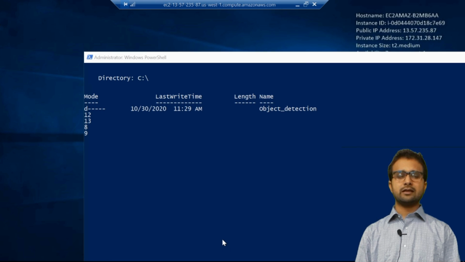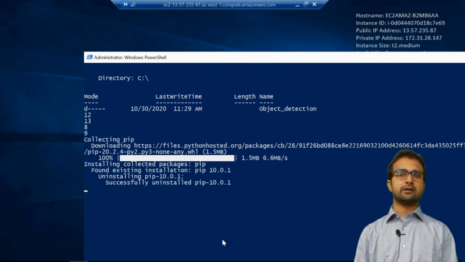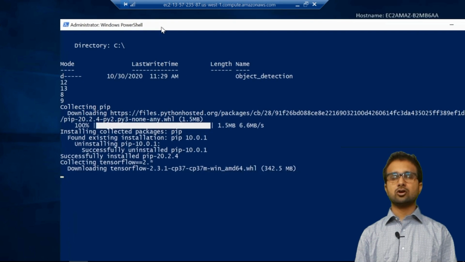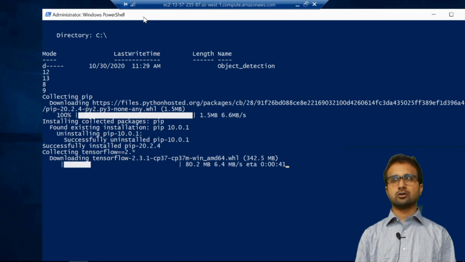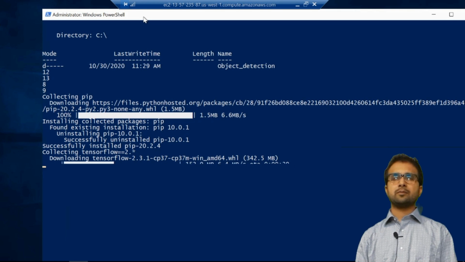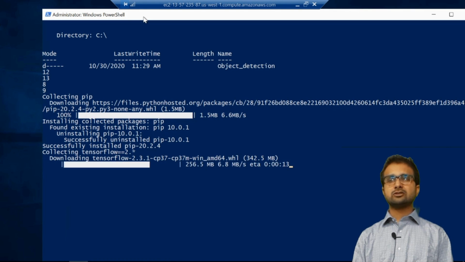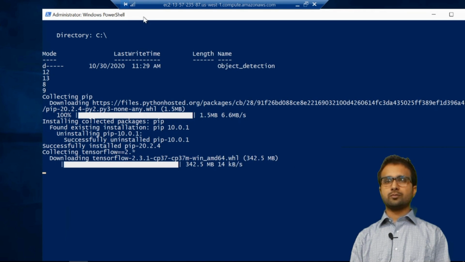So if you're not seeing anything on the command prompt, you can wait for some time, and based on your internet speed, all the libraries and dependencies will get installed within your system. If you have already installed all the build tools, you can click on repair or just close the dialog box. It will check for the next dependency and install it. After completion of the build tools installation, it will install the latest version of pip for other dependencies. Then it will install TensorFlow, CV2 and all other basic requirements for object detection.